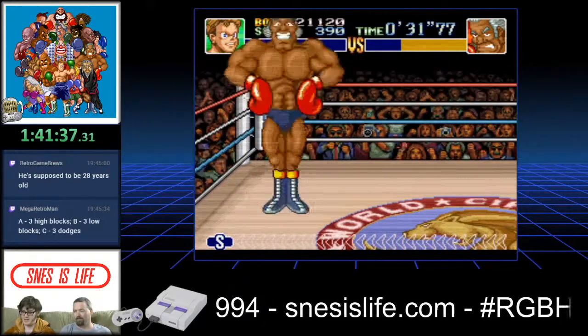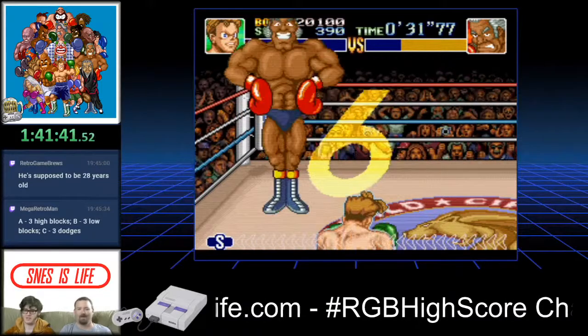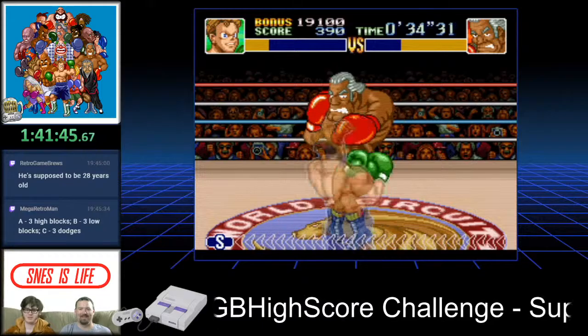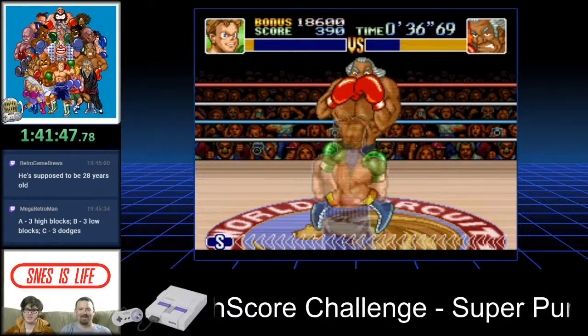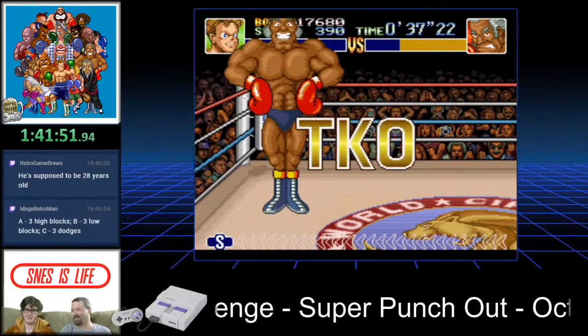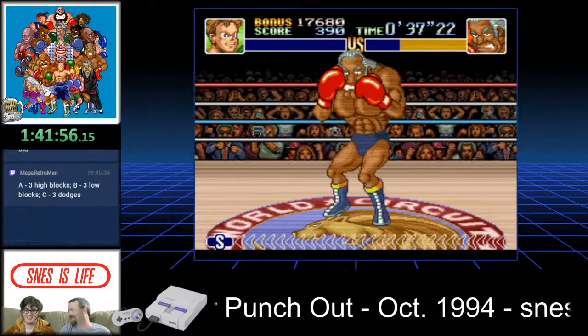It says A, 3 high blocks. For B, it's 3 low blocks. And for C, it's 3 dodges. How the hell do you tell what A and B and C is? He shouts it out. Oh, does he? Yeah, on the right side of the screen. He'll say, like, exercise program A. Oh. Hell, I haven't noticed that. I never look at what it says on the side of the screen. I just try not to get killed.